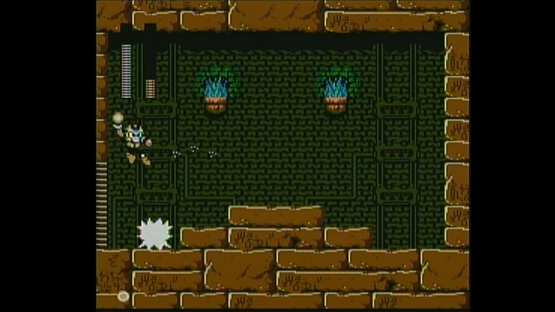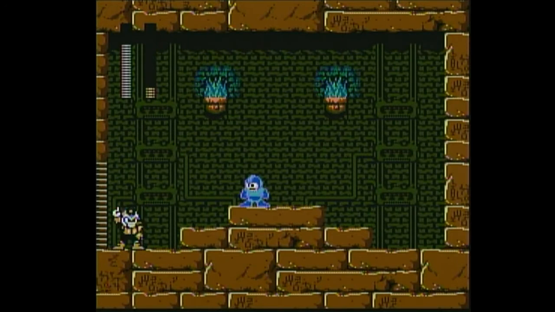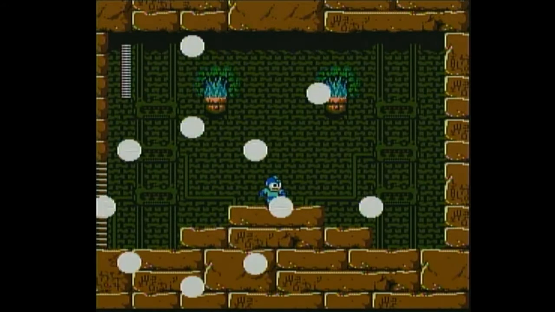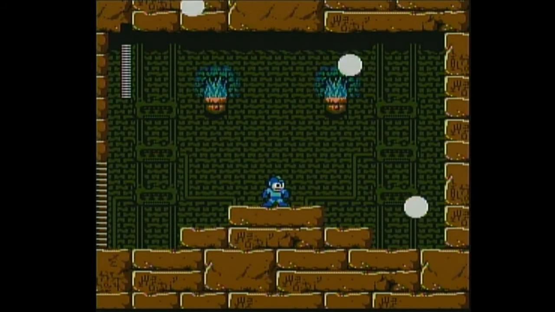But typically, whenever a Robot Master gets their power stolen, they'll just completely freak out about it. Like, oh man, they gave up, basically. But whenever Mega Man stole Pharaoh Man's power, no way. Pharaoh Man does not care. He just punches Mega Man right in the face.